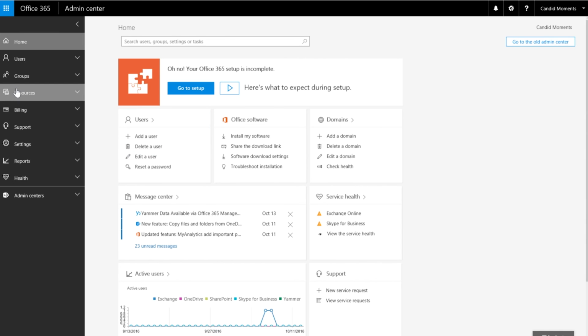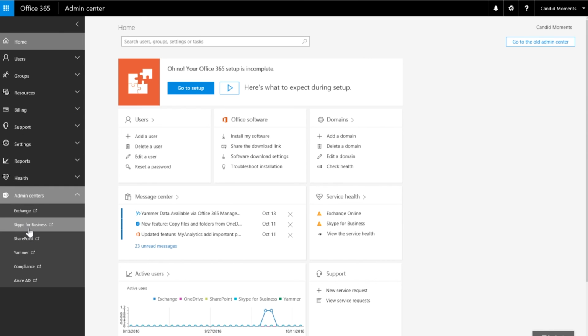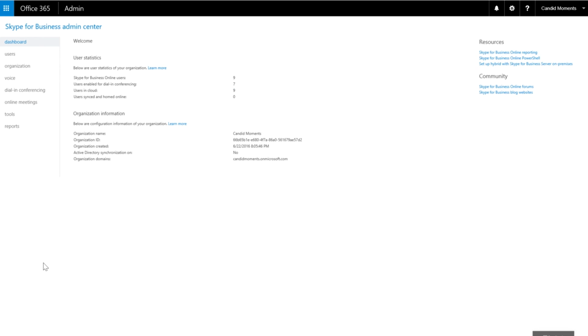I'm trying to do the same experience today out of Office 365. So this is what my admin console looks like. There are multiple admin centers. I want to go to the Skype for Business admin center. I'm going to first look at who the users are in my Office 365 tenant. Are they voice enabled? And if they are, can I get a phone number from Microsoft and associate that phone number in the next few minutes for that specific user? So I have 9 users in this Office 365 tenant. All 9 of them are enabled for Cloud PBX.